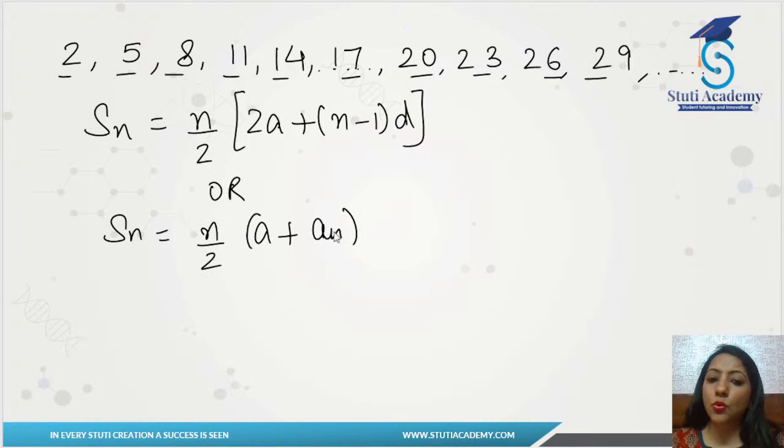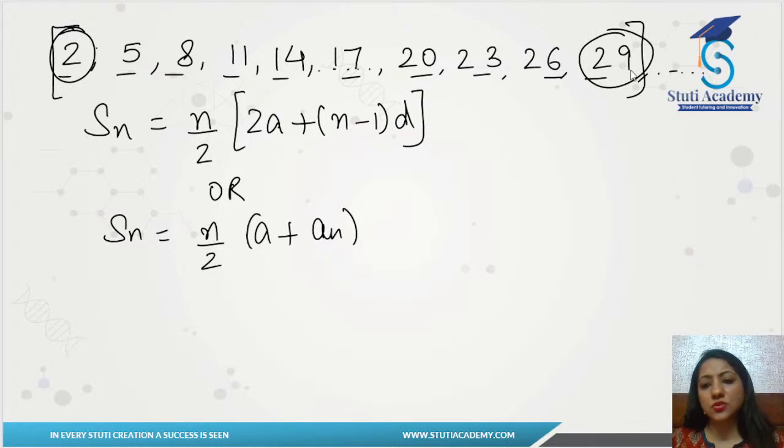Now this we use when, let's say that I have this AP where I know the first term and I also know the last one here, up till 20 terms, like term 29, I need to calculate. So this term, please notice I'm not talking about the nth term. I'm not talking about the position of the term, but I'm talking about the term itself. So what's the difference between the position of the term and that particular term?